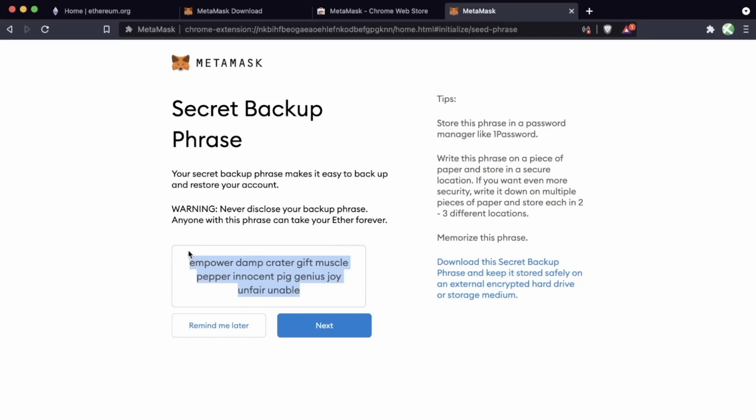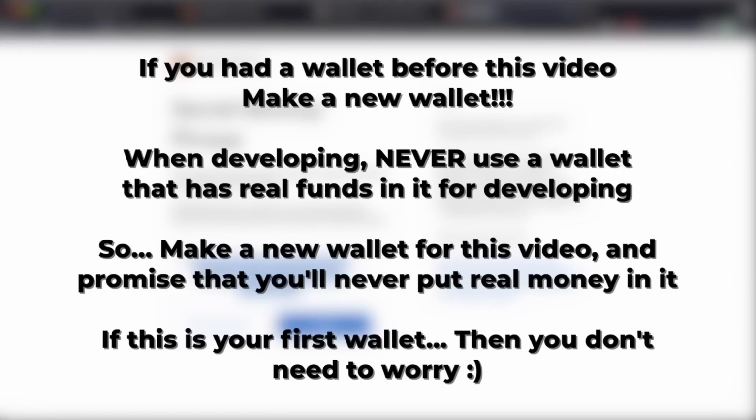So everything that we're going to do in this tutorial, we're going to use fake money, not real money, so it doesn't matter. Now, for the purposes of testing and developing, I always recommend using a completely separate MetaMask, a completely separate wallet. So for going throughout this entire course, if you already have a wallet or if you already have a MetaMask, please just set up a new one, create a new profile, create a new MetaMask, and this will be your wallet that you use for the duration of this course.